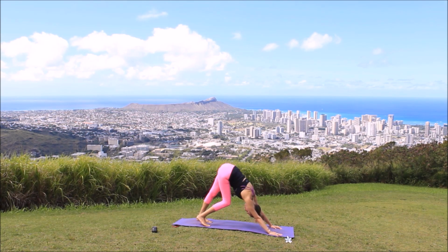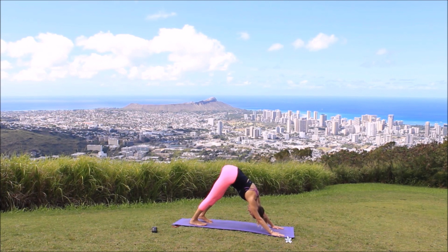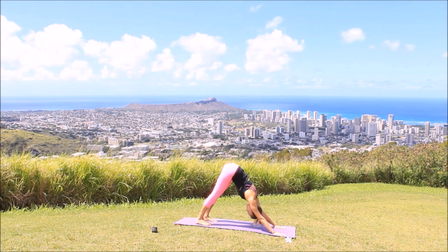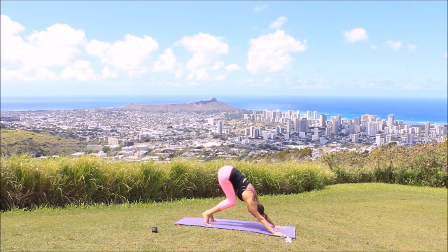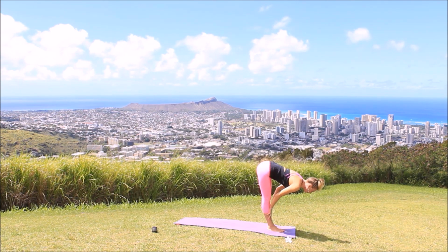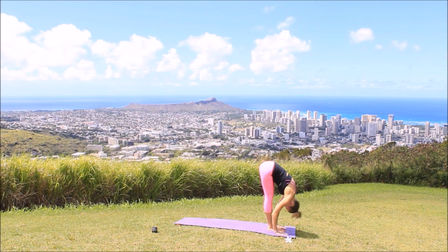Soften your heels, pedal up your feet. Keep lengthening your spine and take one cleansing breath in downward facing dog. And open mouth, exhale. Inhale, look up to your hands. Exhale, step or float to the top of your mat. Inhale, halfway lift, lengthen your spine. Exhale, forward fold.